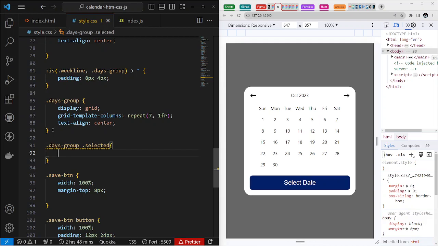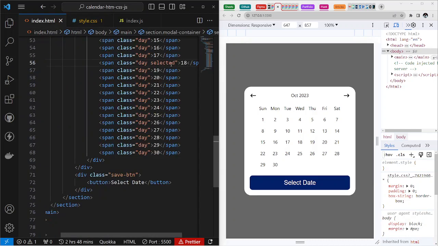No, what's selected? Any day we click. What class is it? Okay, I added this selected class to 18. I just want to mimic what I want to happen when you click. I'll style that first, and then we'll remove it and make it functional later.